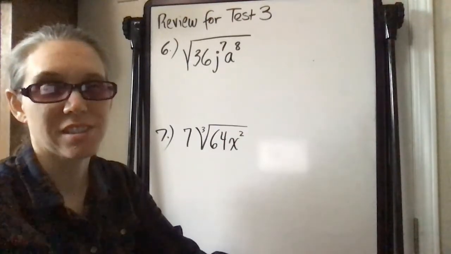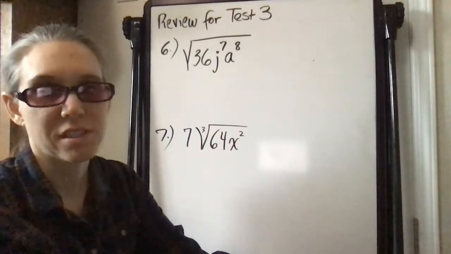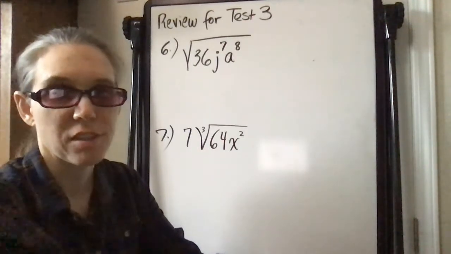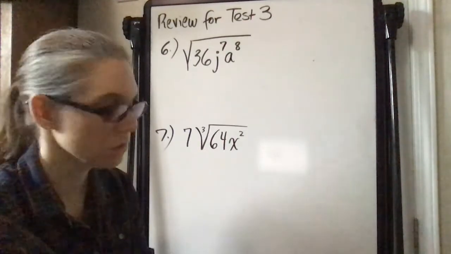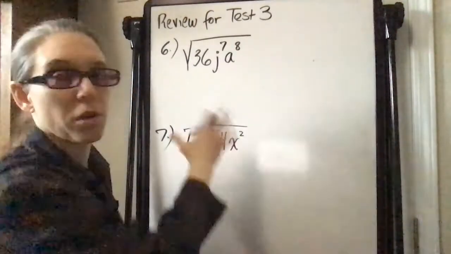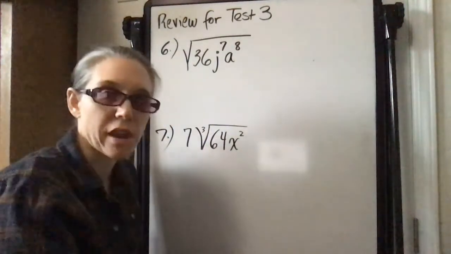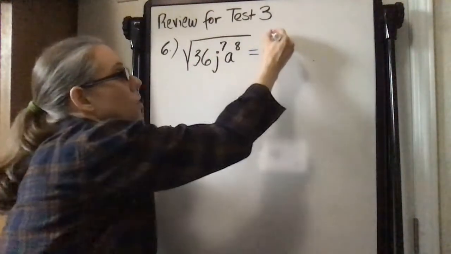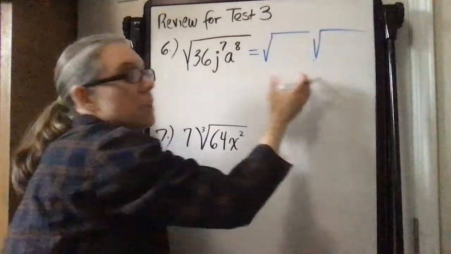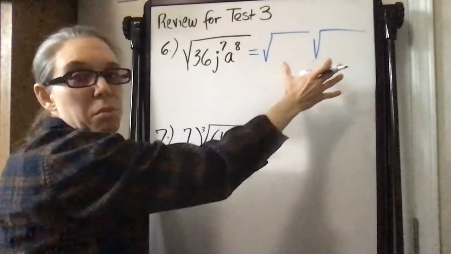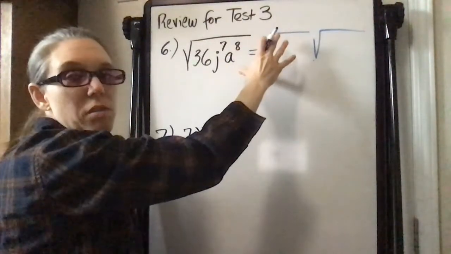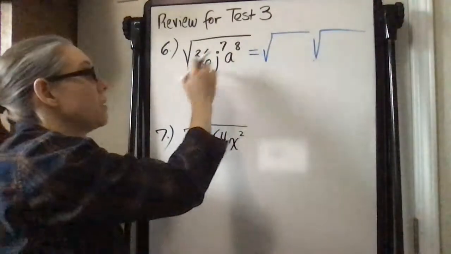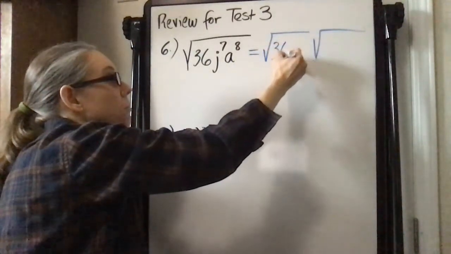Next, we have questions 6 and 7. Question 6 is short answer, and question 7 is multiple choice. For both of these, we are simplifying these radicals. There's no work required; you can just show work on your scratch paper as needed. When you simplify this radical, one approach is to split it into 2 separate radicals, where you put all of the perfect squares in one radical and everything that's left over goes in the other one. So 36 is a perfect square.